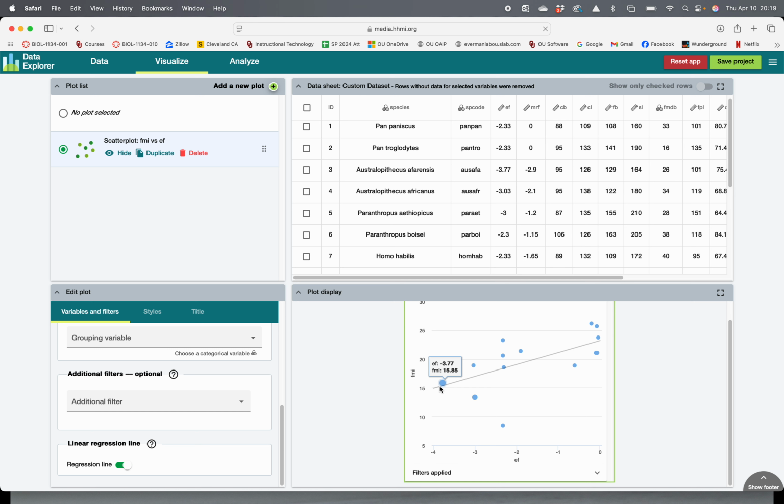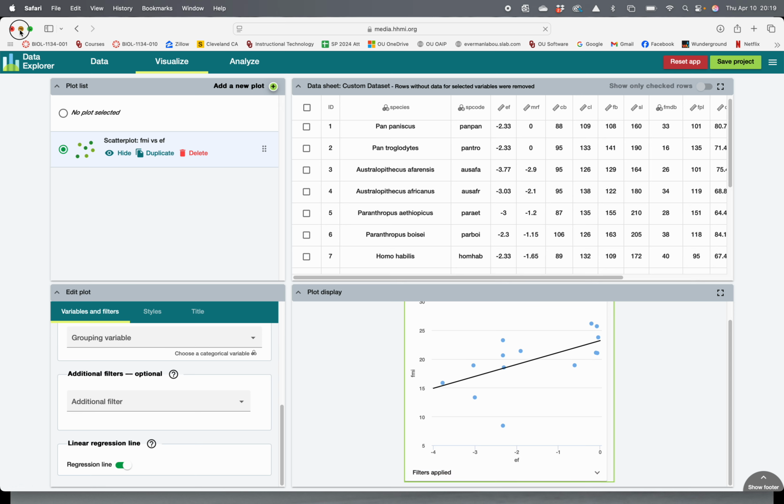So this is essentially showing you a plot of the regression line that has a slope of 2.22. But this is not a great sort of graph that you would want to present, because all you can tell is that the regression is positive. You don't have any idea what these species are.